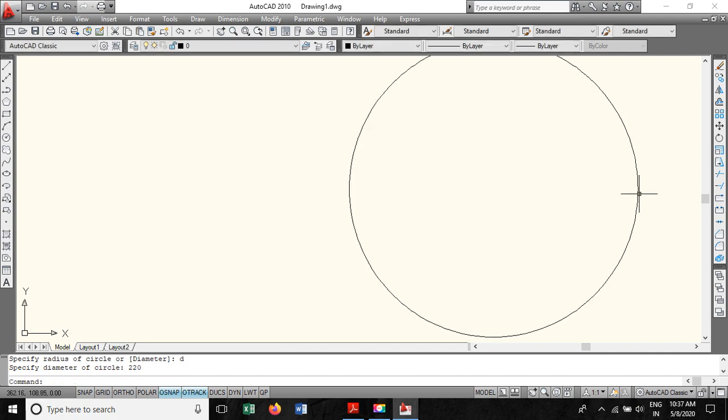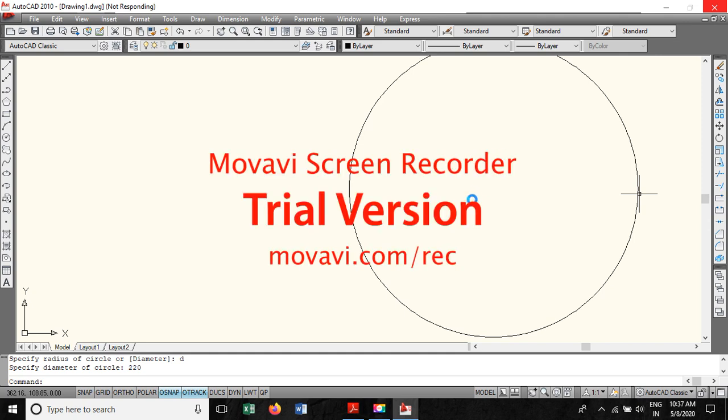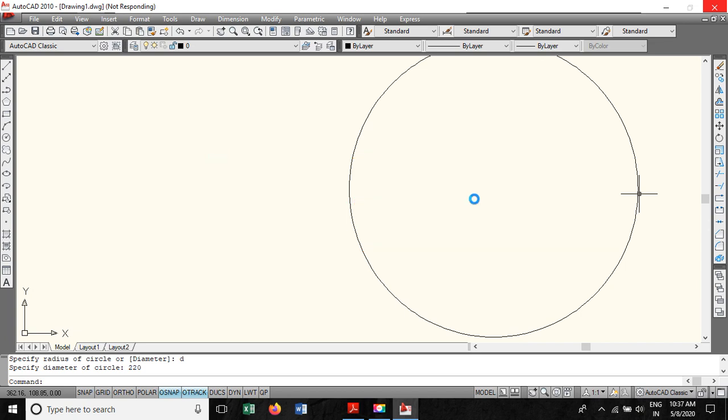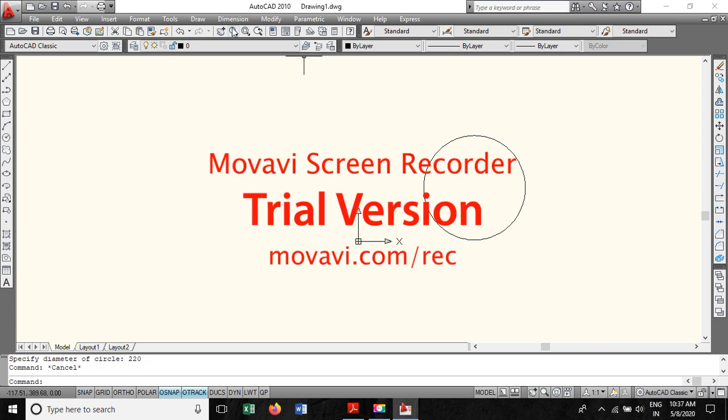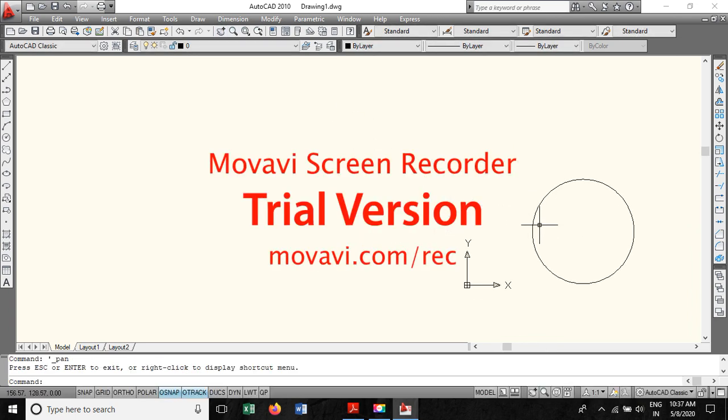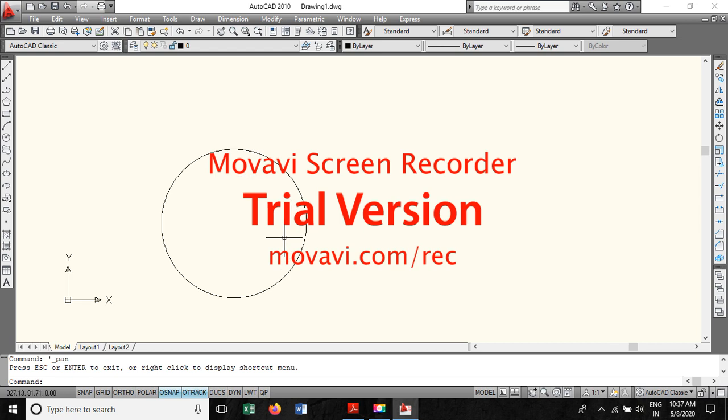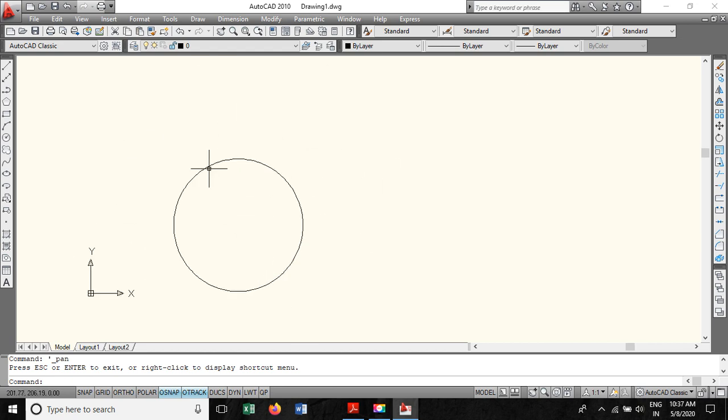So I will get the circumscribing circle of 220 mm diameter. You can shift it wherever you want. So this is the 220 mm diameter circle.